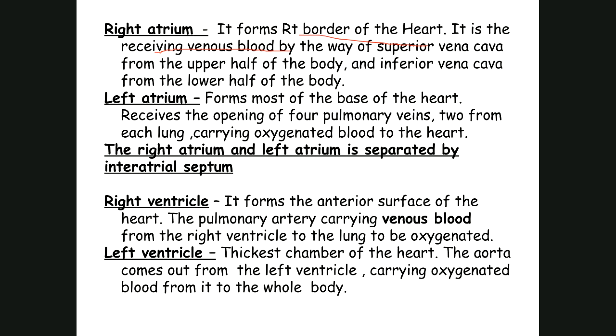Remember, so what I told, the superior vena cava is here, and here you have the chamber, and this is the inferior vena cava. The blood comes from the upper part of the body into the superior vena cava, and the blood which is present in the lower part of the body goes inside the heart by the inferior vena cava. Okay.